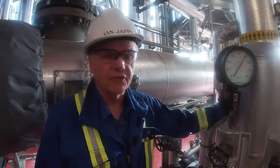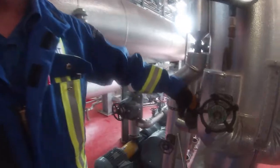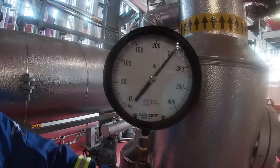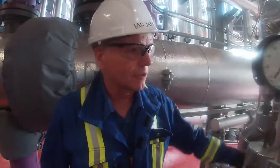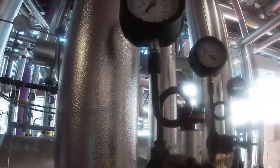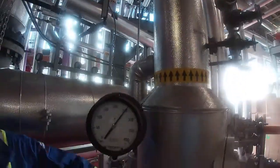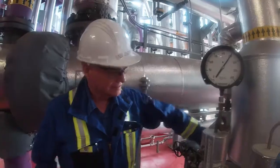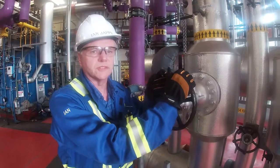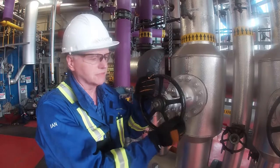Okay guys, so we're back at the 1725 kPa header. The bypass, basically I'm going to open it up wide. We're just going to try and equalize the pressure across the main valve. Once we do that, then we'll be able to open up the main valve and then we'll send all of our steam up to the turbine hall. Okay, so now we're going to open up the main valve from the steam header to the turbine. So we'll send the steam up there and then we'll drain all of the condensate out of the lines.